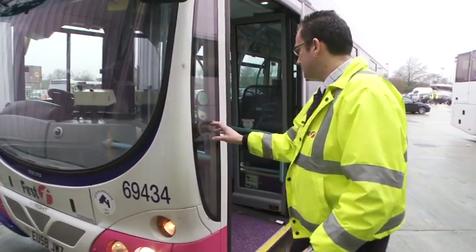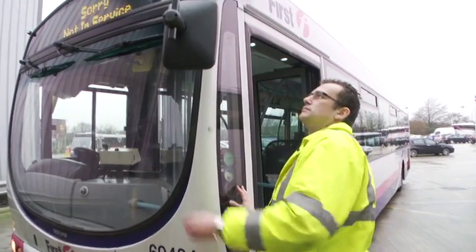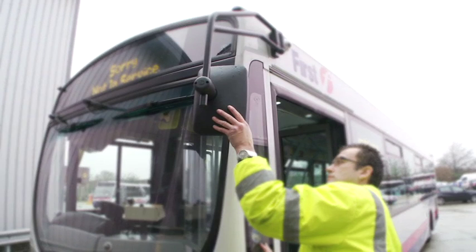Continue with the exterior checks by observing the correct flow for inspection, starting at the near side front of the vehicle and moving in a clockwise direction. Check the operator's license is in place and that the tax disc is valid. Check the near side mirror for security of the mirror head and arm, and make sure the arm is correctly adjusted in line with the first group instructions to prevent collision.